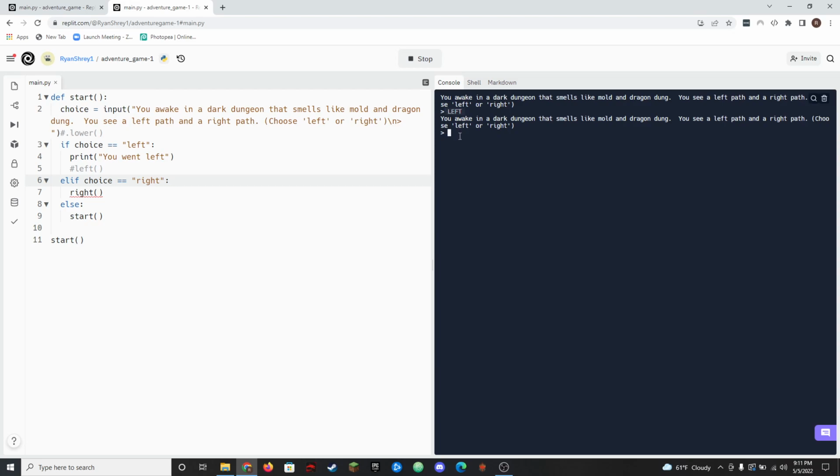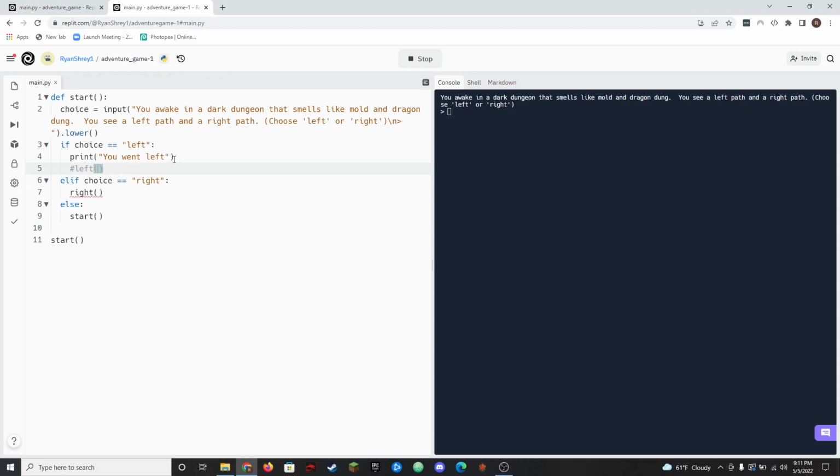Why did I mess up? Because this is currently case sensitive, and if I use uppercase letters in any form, it doesn't have to be all caps, even one uppercase L isn't matching this left. So if I use this .lower function, it'll convert my input to lowercase and it'll match. So this time I can do all caps left and it says you went left. I can do mixed capitalization and it still says you went left because it's converting my input. So that's what this .lower is for, to convert the user input to lowercase.